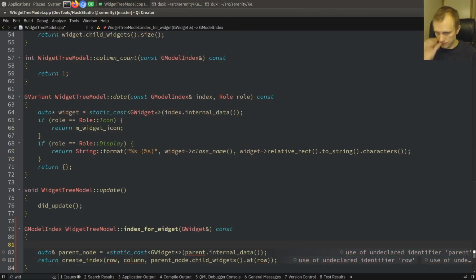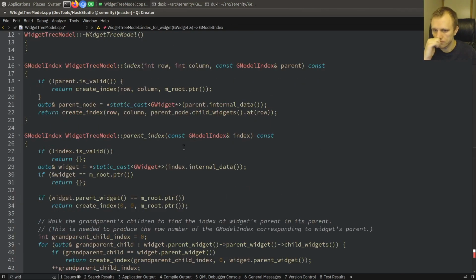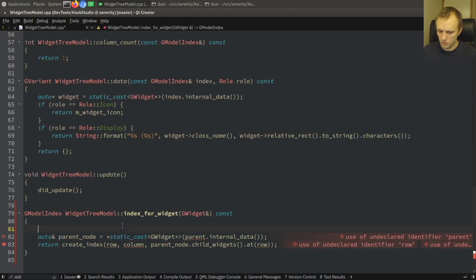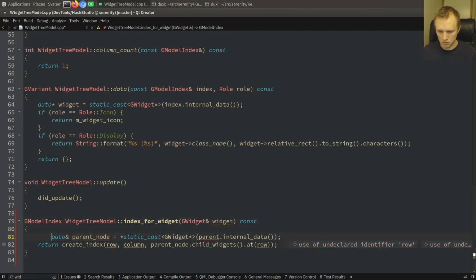So, widget, and the parent node is the widget.parent widget. And we need to figure out where he is in his parent.